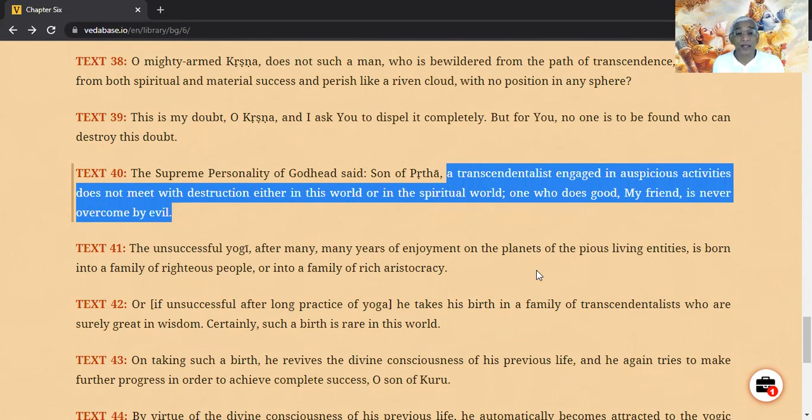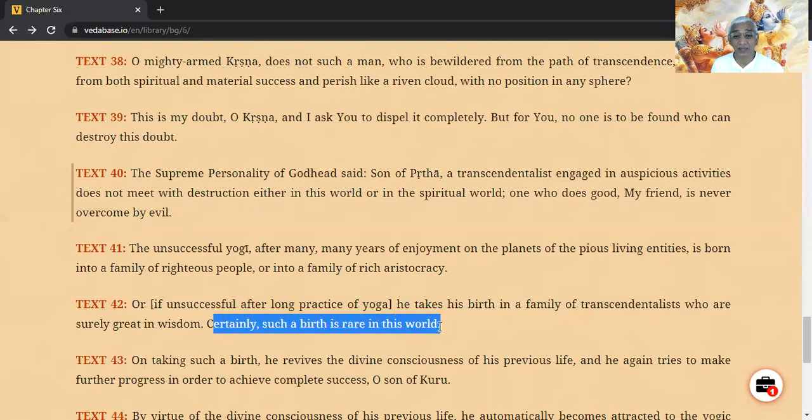Here he says that they will live in such places, which seem almost permanent, but they will come back and take birth in a family of righteous people, or into a family of rich aristocracy. So you don't have to struggle for your life and you can follow the path. Or he takes birth in a family of transcendentalists who are surely great in wisdom. Certainly such a birth is rare in this world.